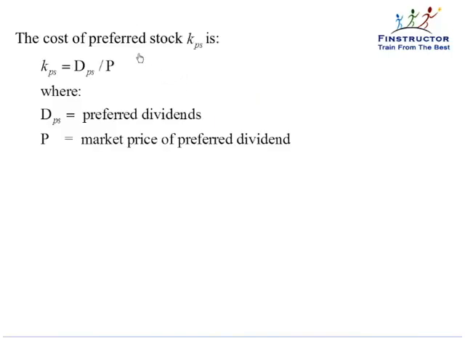So just like the yield to maturity was the cost of debt, we can compute the cost of preferred stock as the yield on the preferred stock. Please recall from the session on quant that the price of a perpetuity is given as the cash flow, which is the dividend that the preferred stock is paying, upon the yield or the discount rate. So the discount rate, or the yield on the preferred stock, that is the cost of the preferred stock, can be derived as the dividend upon the price.